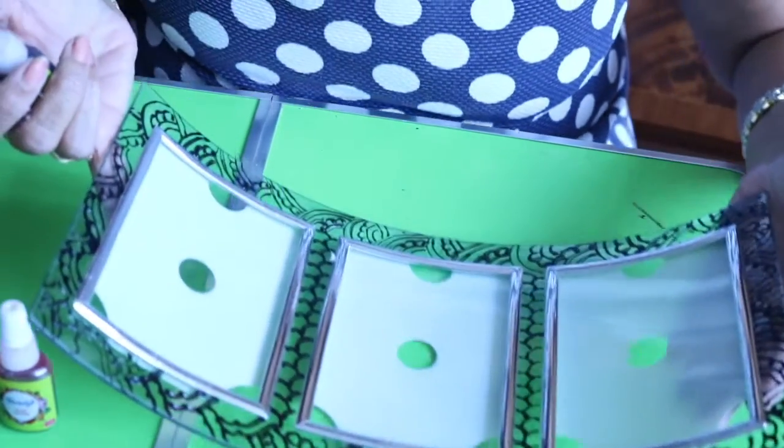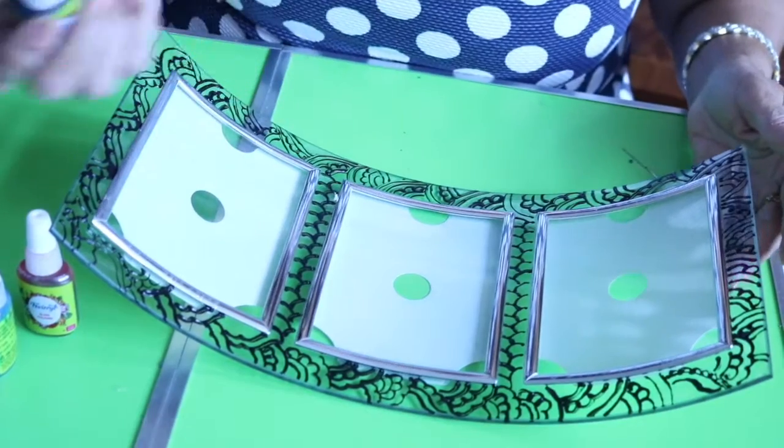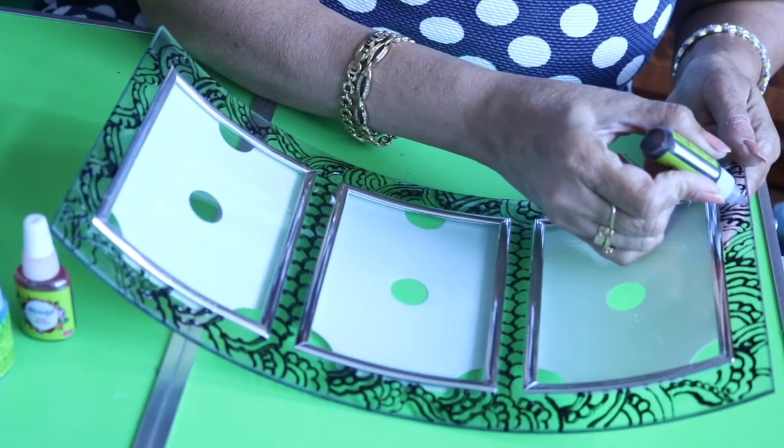So you can see here our outliners with the black color is dry now, and I'm going to fill this color glass painting in all gaps.